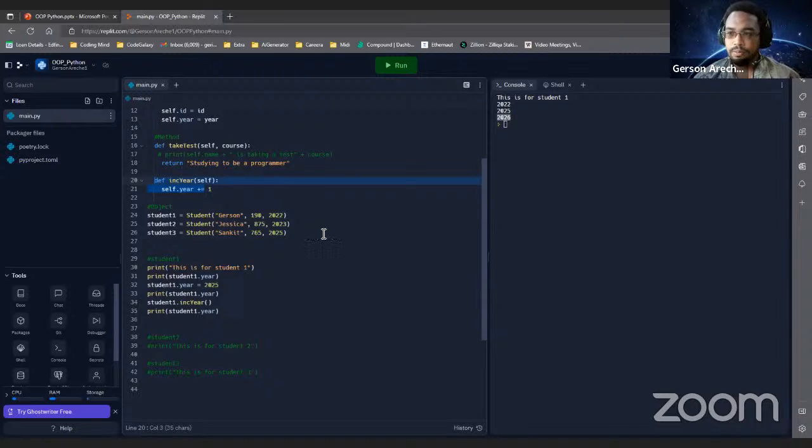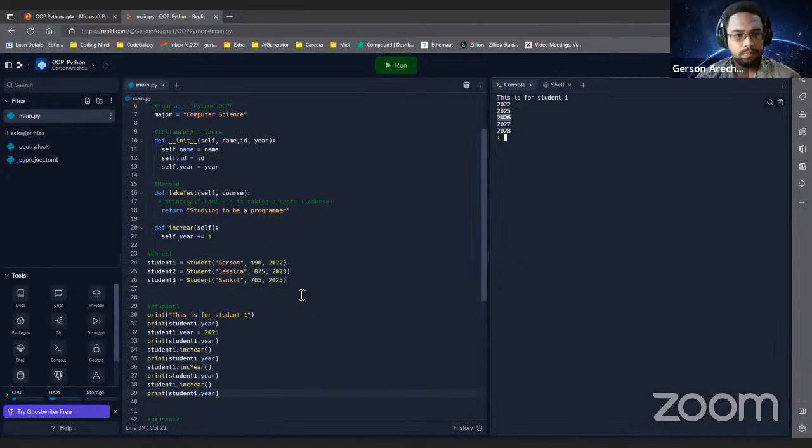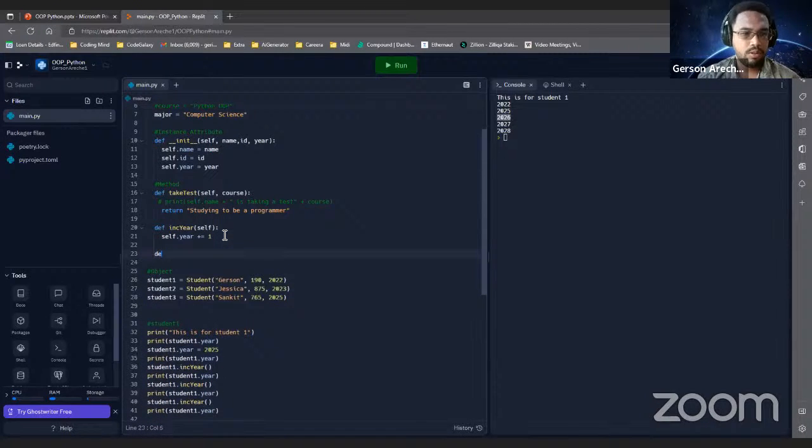I'm going to copy this 2 more times, and then I get like 27, 28. Or I can maybe change my ID. If I want to change my ID, I do def set ID.